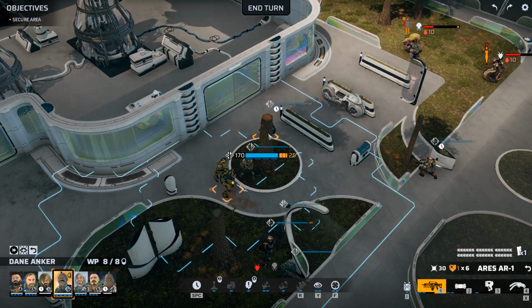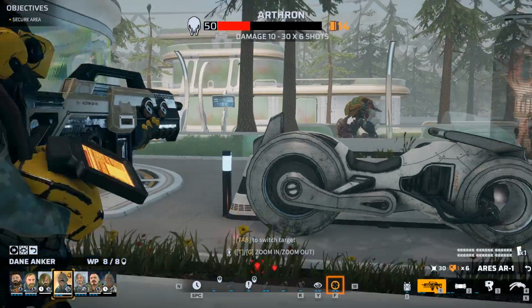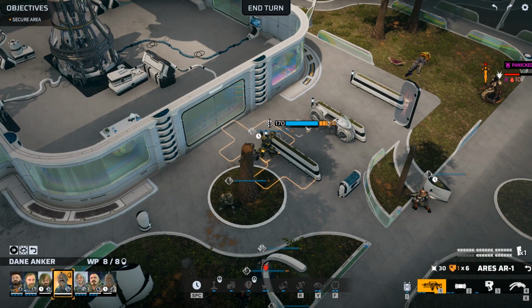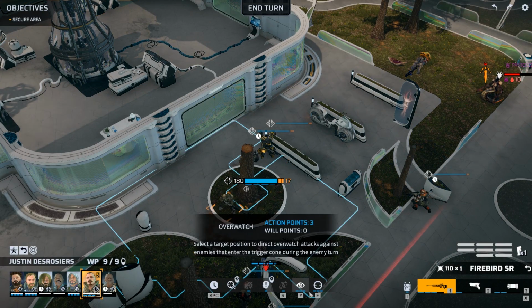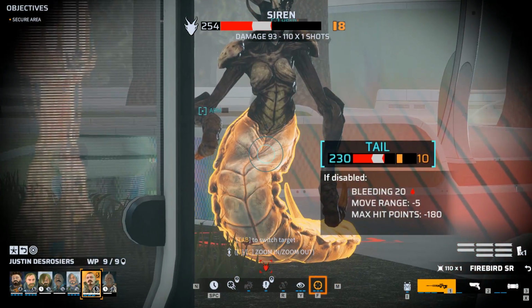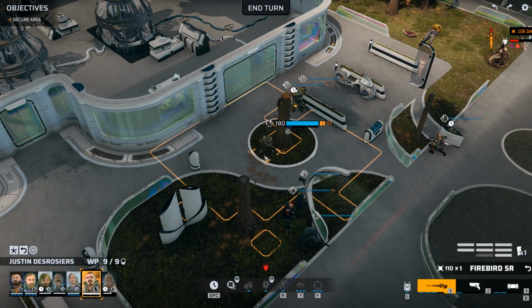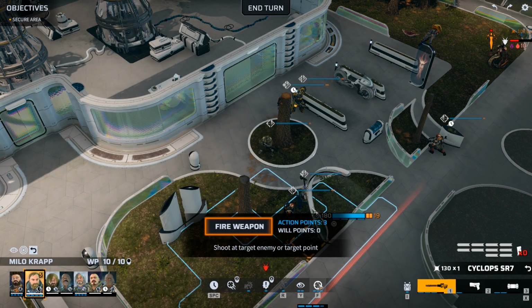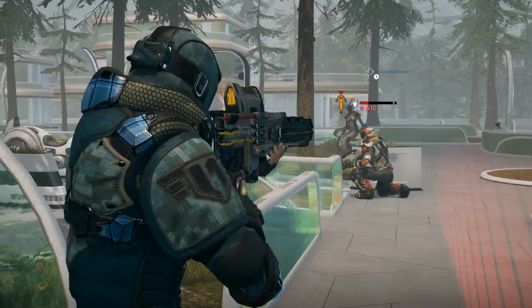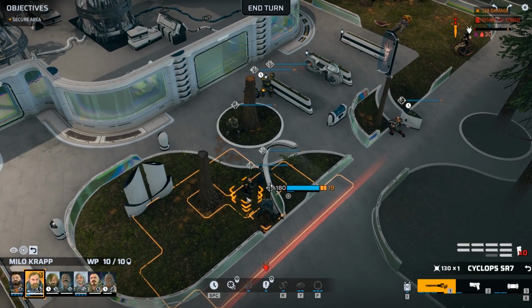I am going to actually use our technician to try and finish off that Arthron. He should be able to do this with relative ease. There we go. No need to worry too much about that. So let's see if we can finish off the Siren. So the head is disabled. The torso has very little health on there now. That is a decent amount of damage. We do have another sniper who does also have a relatively clear shot. There we go. And there's enough bleed stats on there now that Siren should be finished.